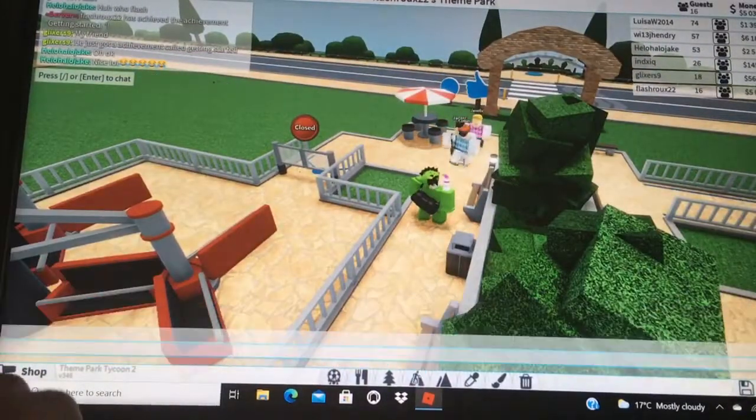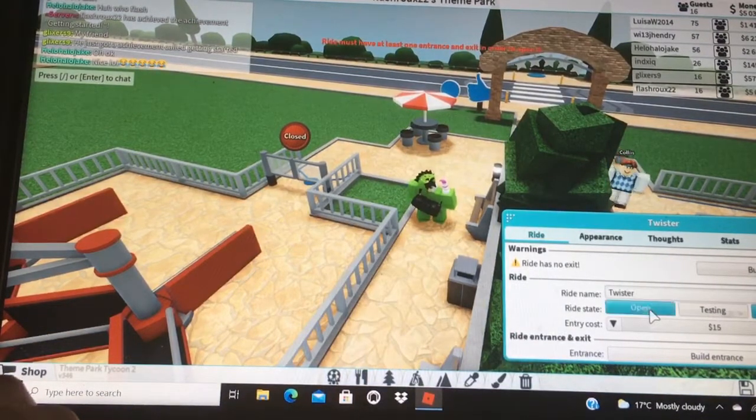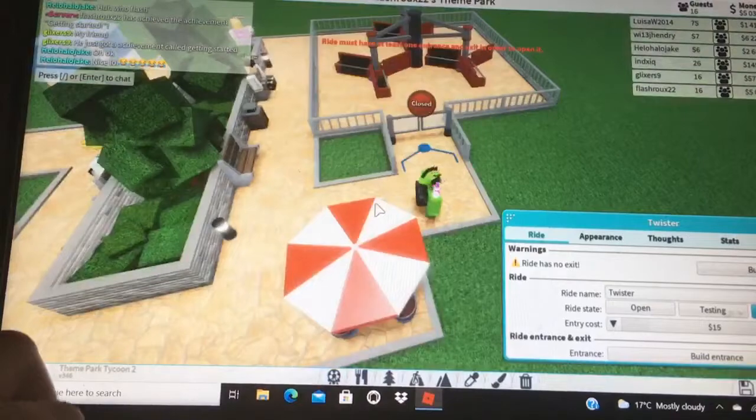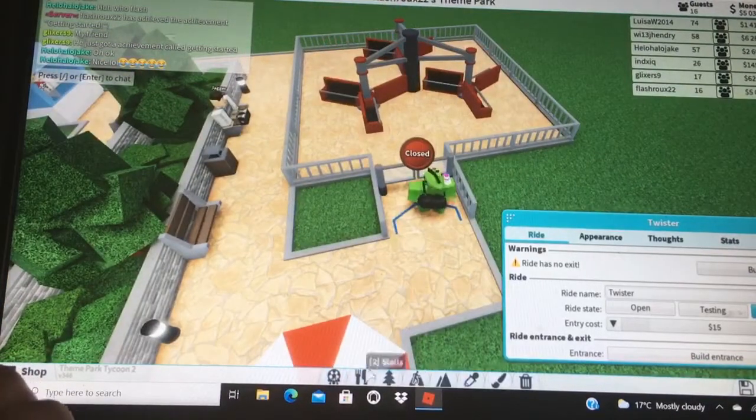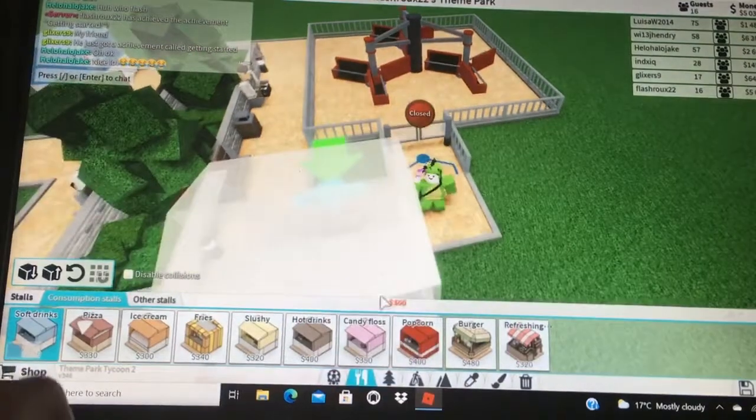Anyway, so I'm just gonna click on the ride. Open. There must be an entrance. How do you get entrances?